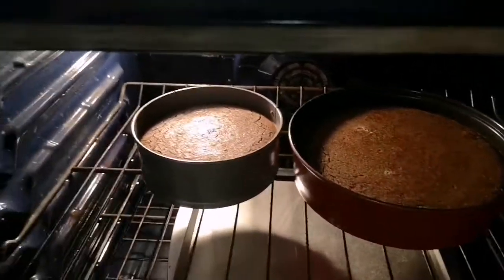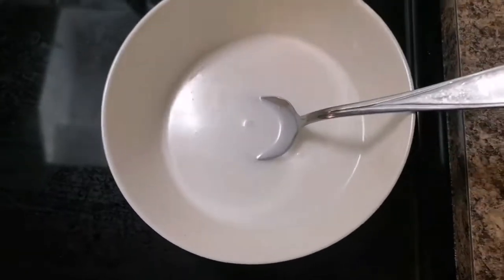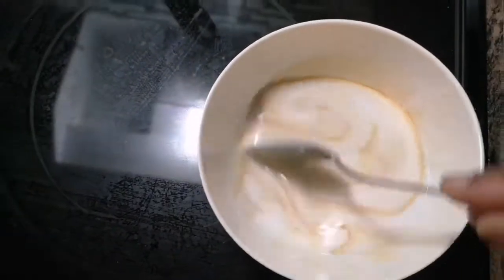So what I'm going to do is make some custard to put on the top. I'm going to make the custard from this coconut milk, vanilla, a little bit of wine, and a little bit of sugar. Coconut milk or coconut cream. I'm going to add 1 tablespoon of vanilla.